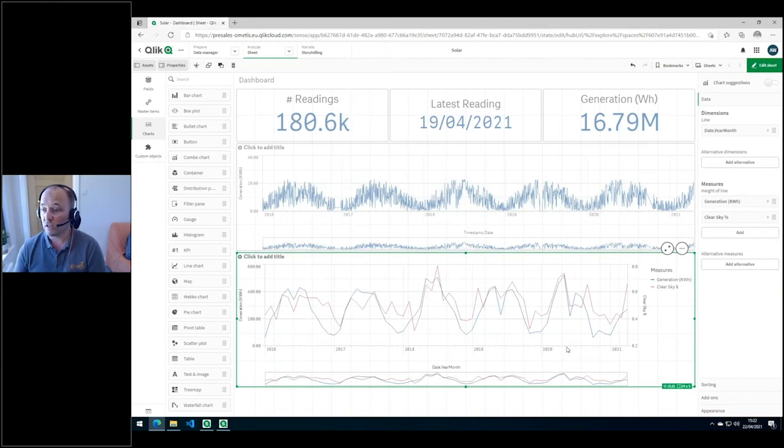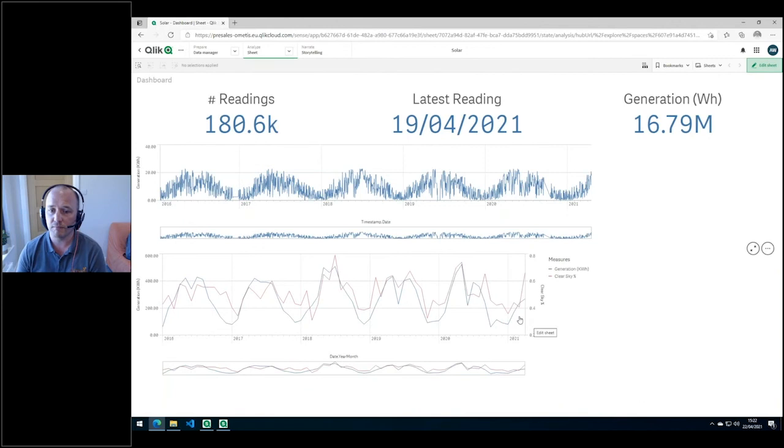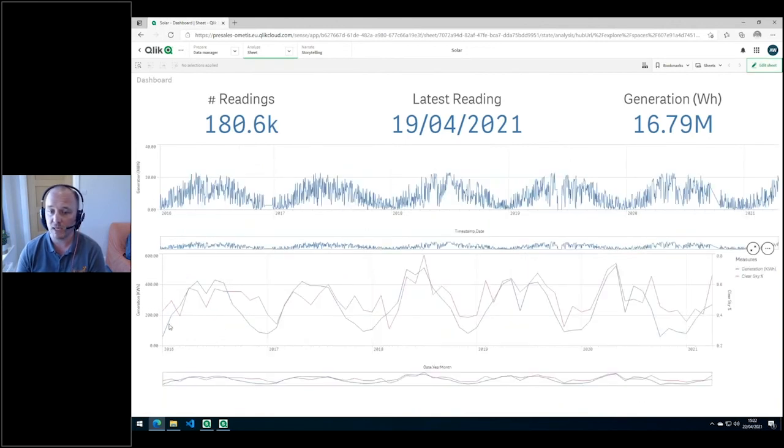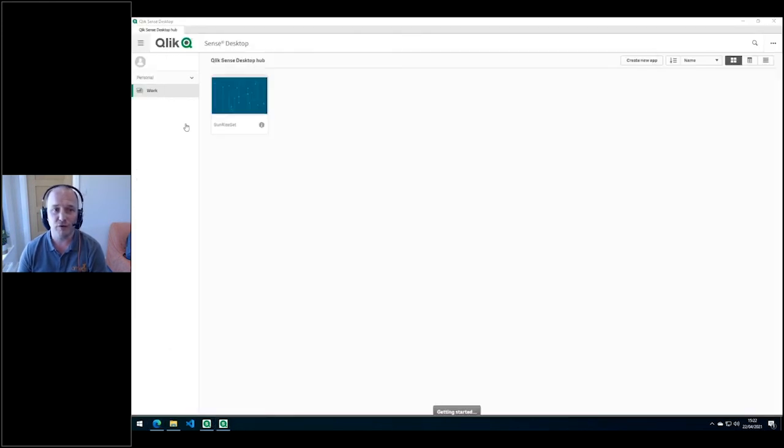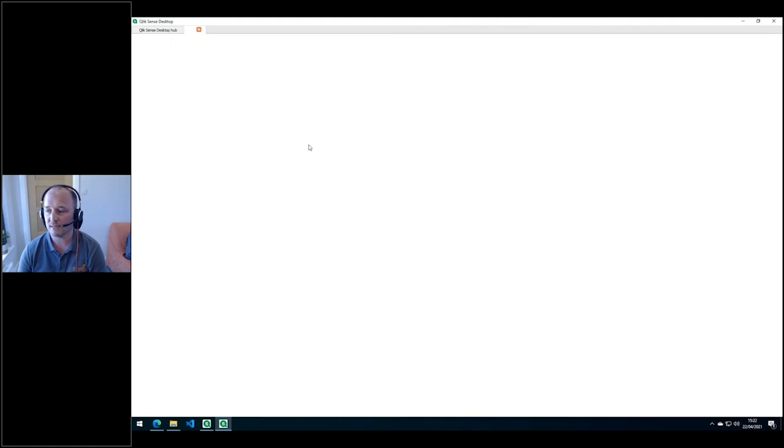So let's look at another data source. Another thing that obviously affects this is the sunrise and sunset. The weather affects it, of course, but how much daylight there is probably going to determine that even more. Now I've got that data, but it's in a slightly awkward format to work with, so I've created a sunrise and sunset app.